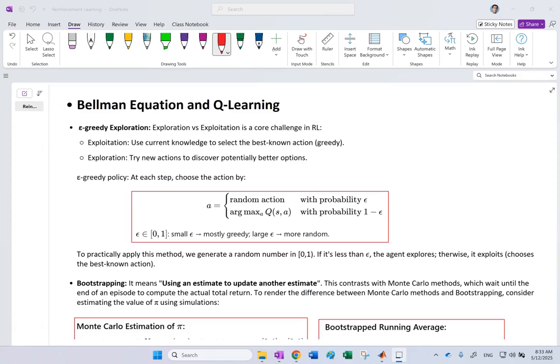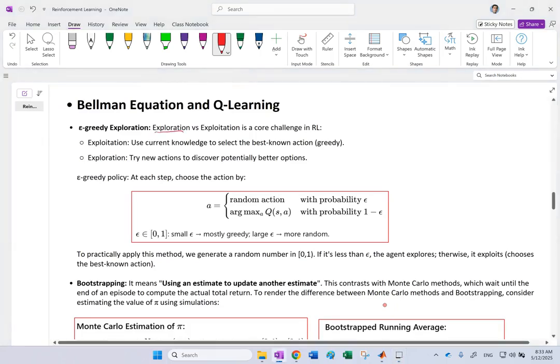Before we directly go over them, there are two major terminologies and techniques that we need to know before we can open up the Bellman equation and Q-learning. One of them is called Epsilon Greedy exploration. What is this? In reinforcement learning in general, we need a trade-off between exploration and exploitation.